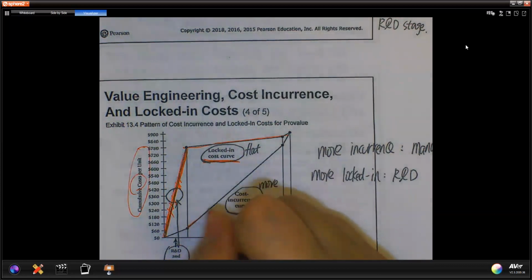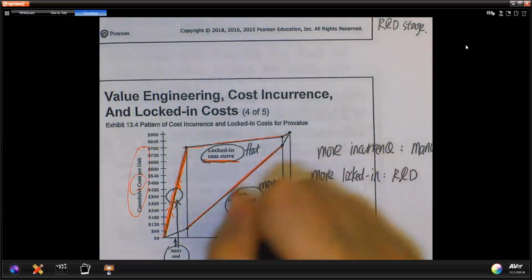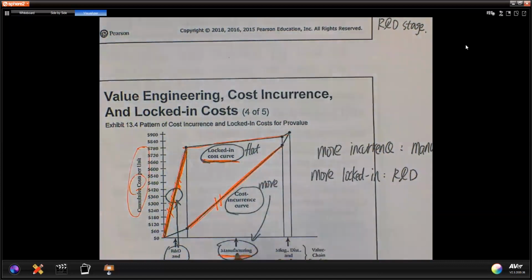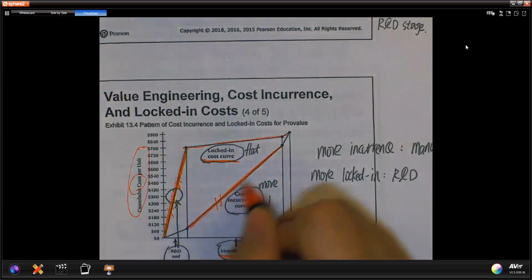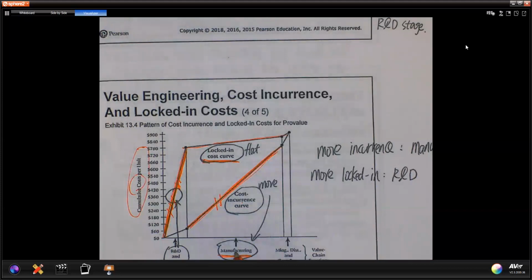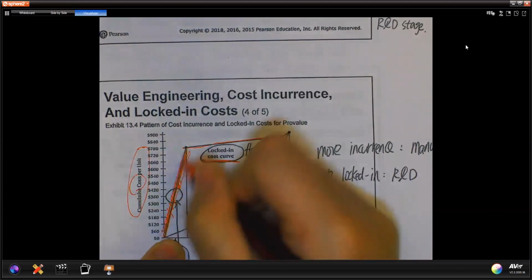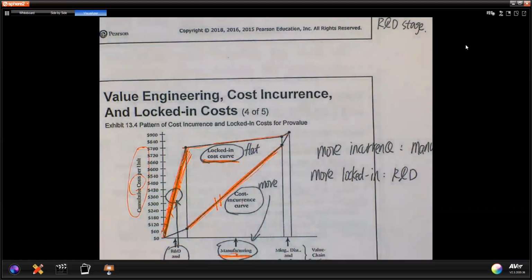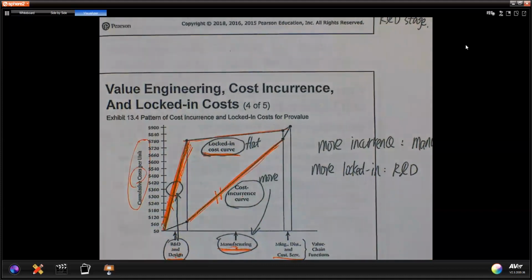But we have a lot of cost incurrence in the manufacturing activity, where we really use material and labor to work for us. So you have a big part of cost incurrence in manufacturing when you really incur the cost. But you have a lot of cost that happened in R&D as locked in cost. We said the best time to manage your product is before it's locked in. When you do R&D, you don't really need to pay too much for raw material or labor, but you have to be really careful. Those costs haven't been incurred, but they are already locked in. You will pay the price later.